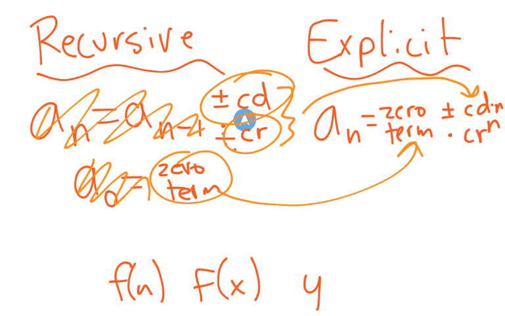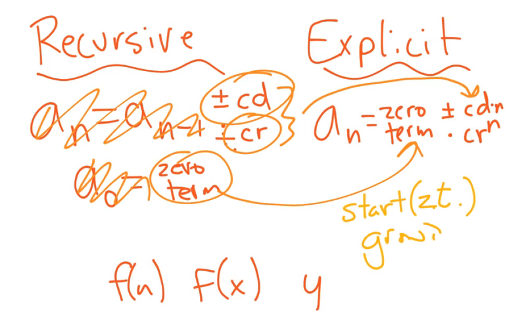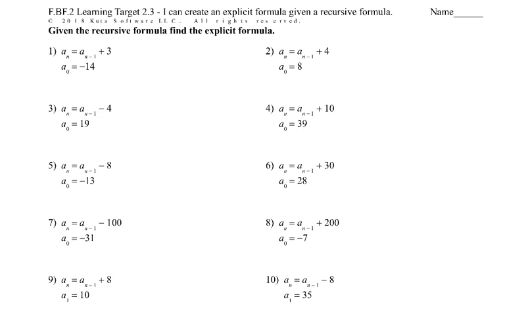The recursive side doesn't have a variable, doesn't have an input, because it's all about the outputs for recursive. Remember, that next output is equal to the previous output, then we apply the growth. The 0 term, the starting number, is where we start. For the explicit, we do have to add that variable, but we still use the start and the growth. So again, it comes down to that start, or that 0 term, I use those interchangeably, and how it's growing. Whether it's arithmetic or geometric, we treat it the same way. So all you have to do is identify those pieces and then plug them into the new one.